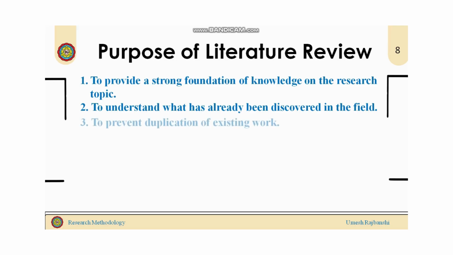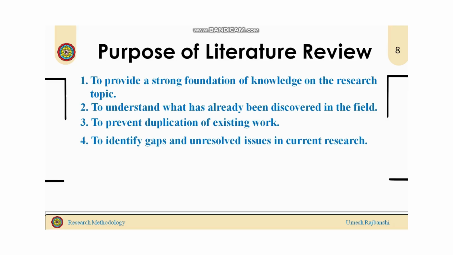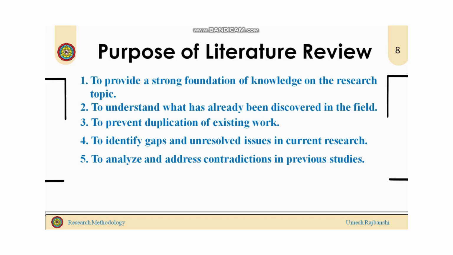The next one is to prevent the duplication of existing work. Whatever work already exists should not be repeated as a duplication. The next one is to identify the gaps and unresolved issues in research. And the next one is to analyze and address the contradictions in previous studies. Contradictions should be found and addressed.